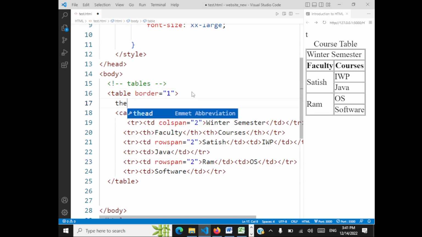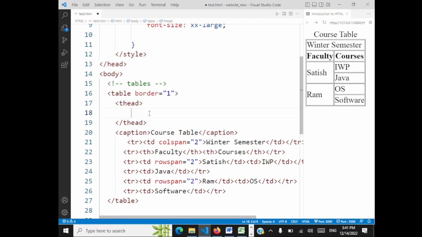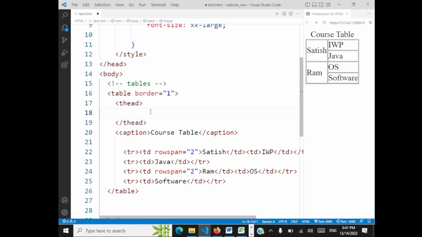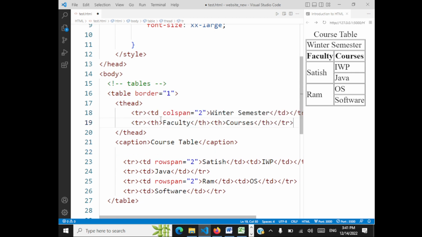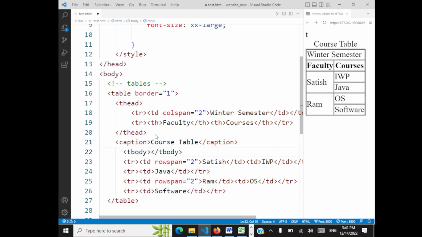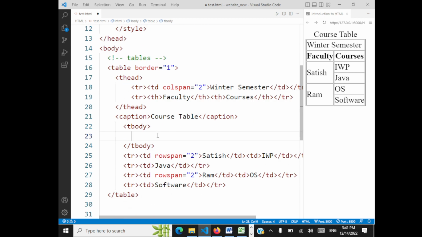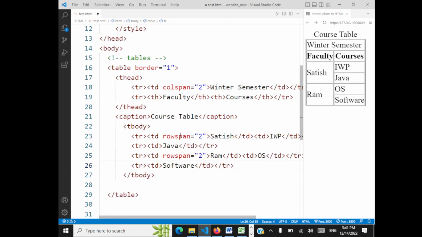Say we have these tags thead, wherein you just put all the header data for your table inside that. Just organizing the contents, all the header data inside thead, and whatever body for the table we have, we'll put that inside tbody. So whatever body content I have, I'll just put that inside tbody.